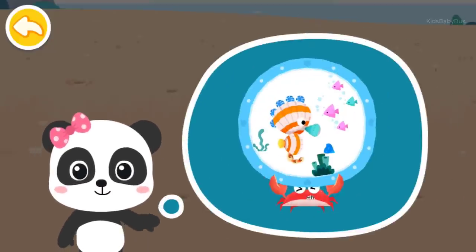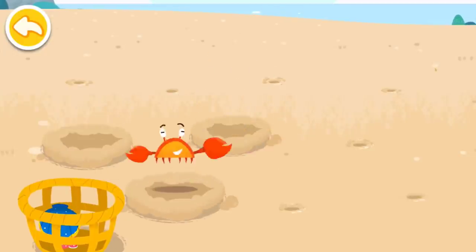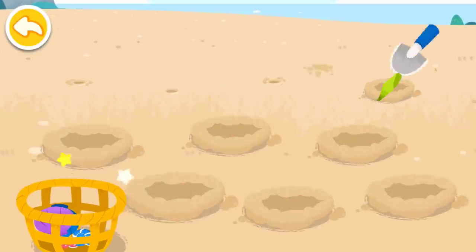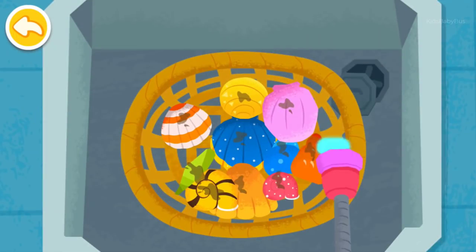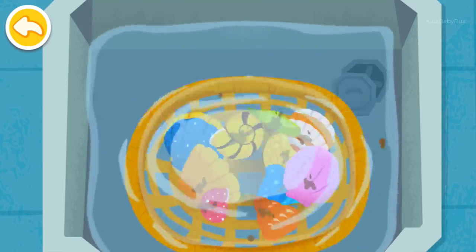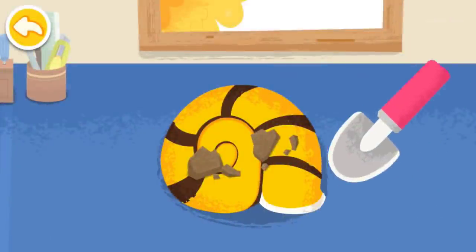Hello! This is the collage we're going to make. Let's work together! Let's dig out some beautiful shells first! And then add some water. Let's start to clean the shells. Next, let's process the shells.